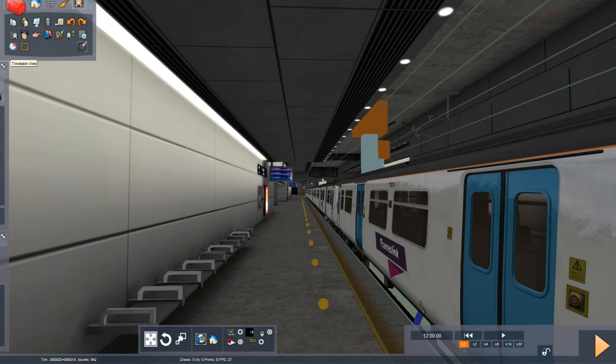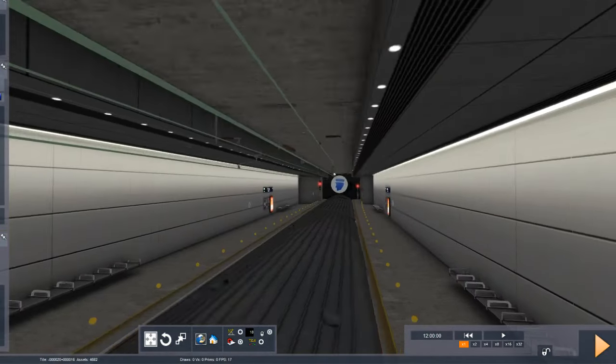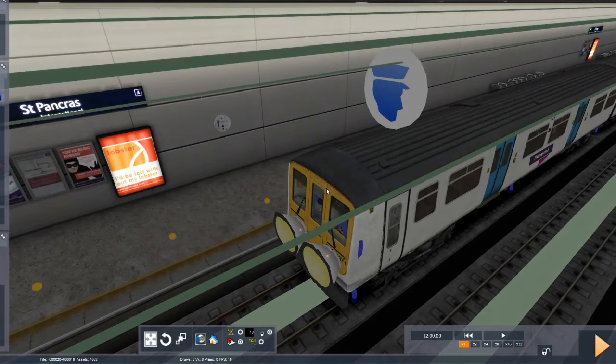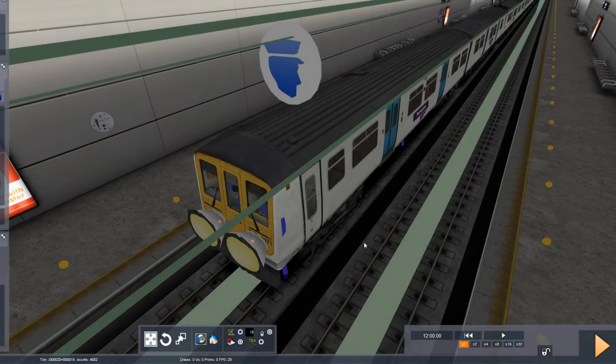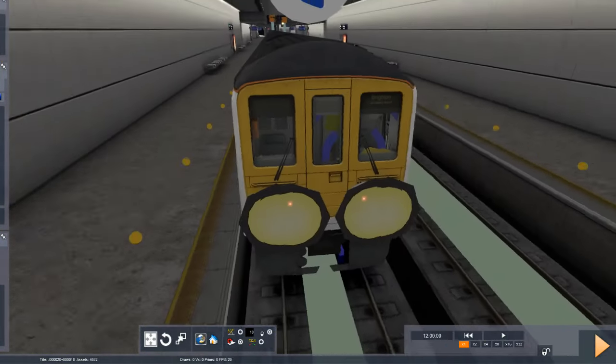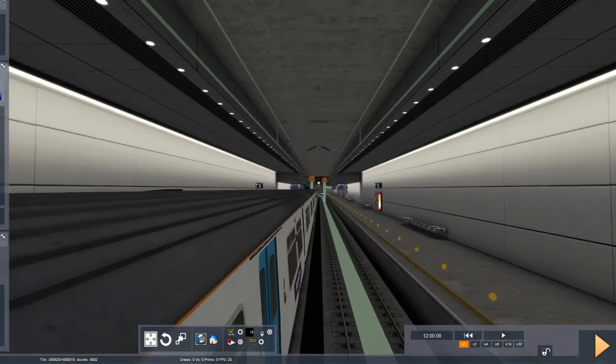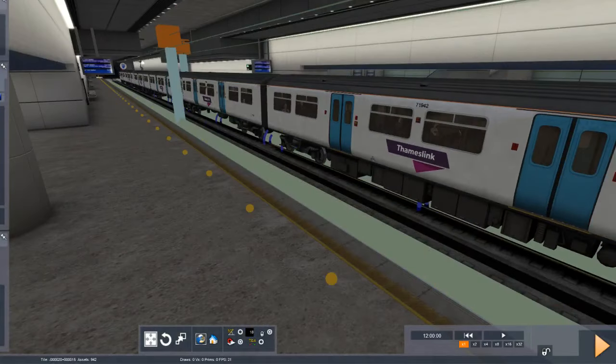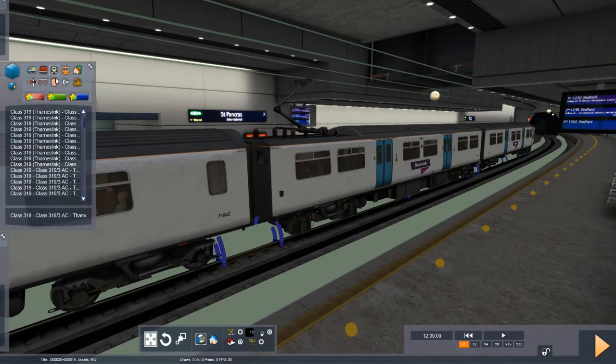So let's get this train numbering up. I'm gonna send in this bad boy. No. Okay, there we go. So, sending it to Luton. We're gonna throw, surprisingly, L on the end of the consist. Oh, Train Sim. Yeah, we'll get back to it. So this is an 8-car Thameslink service. Some Pancras starting out.